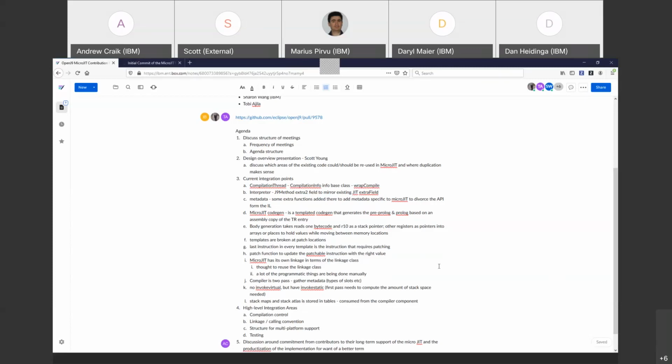Okay, that's a great answer, because it sounds like there's a long-term ongoing commitment to this code base, which I think is a great thing to be hearing. Thank you. For the project overall, that's the kind of thing we're looking for from somebody contributing something so significant into the code base, so that we don't have it sitting there going rotten over a longer period of time, which might make the project need to think about keeping it. And if it's not being maintained, then it could become a liability.